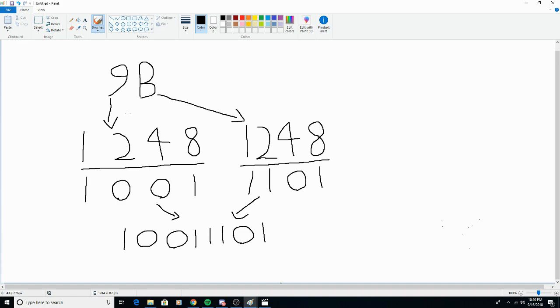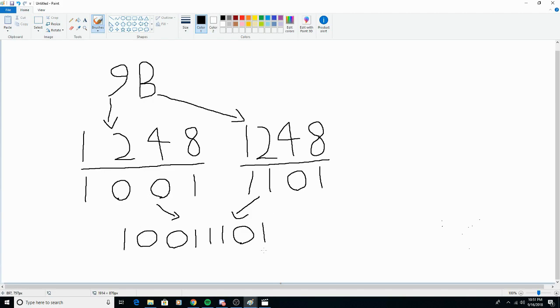In this example, we will have the hexadecimal 9B. To convert this into binary, we will first have to figure out the binary for each individual hexadecimal. The 9 correlates to the number 9 in binary, which would have the fourth and first bit turned on. And the B would correlate to the number 11 in binary, which would have the first, second, and fourth bits turned on. Now, once you have the two separate hexadecimals, you combine them to make a full byte.